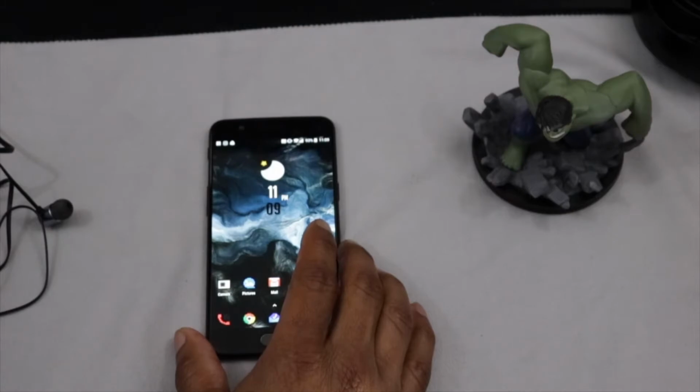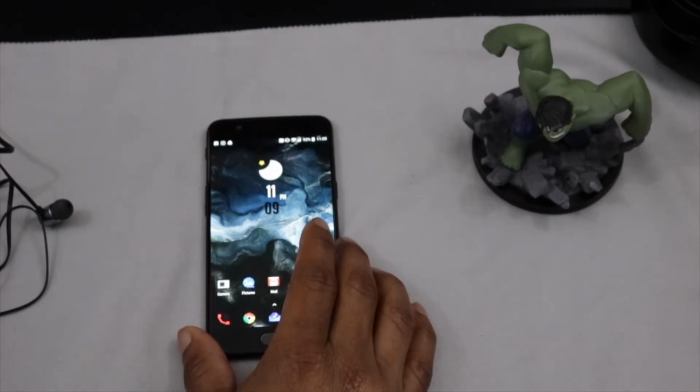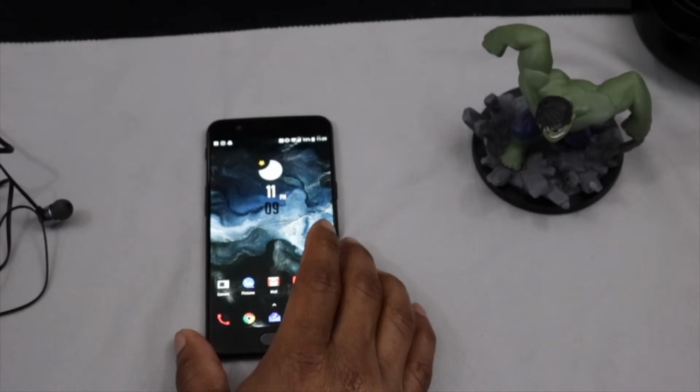Overall, with my first week with the OnePlus 5, everything has been what I expect. The software is cool, the camera is pretty good, and it's blazing fast. It does have a decent 1080 AMOLED screen, and it does okay in the sunlight, but it does tend to struggle a little bit if it's really, really bright.